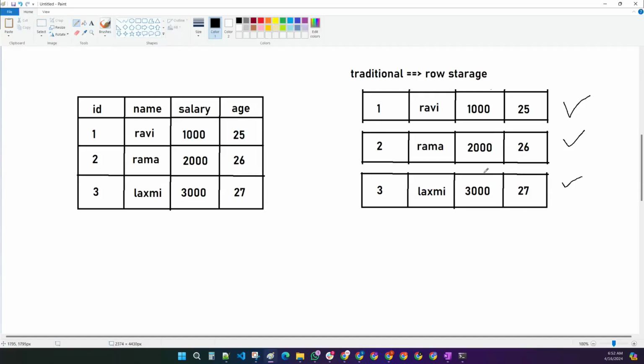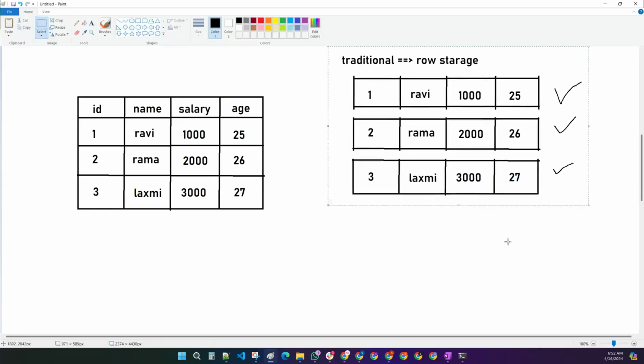In a row storage model, inserts and modifying the data are much faster. Sorry, inserts are faster than reading. That is the reason we don't use an RDBMS solution for analytical purposes.